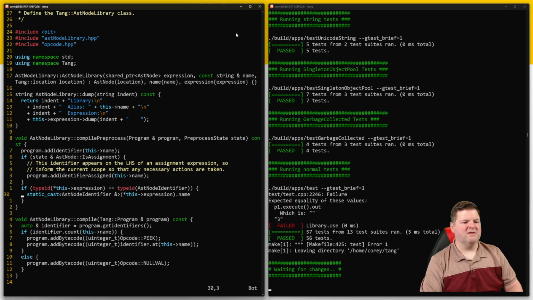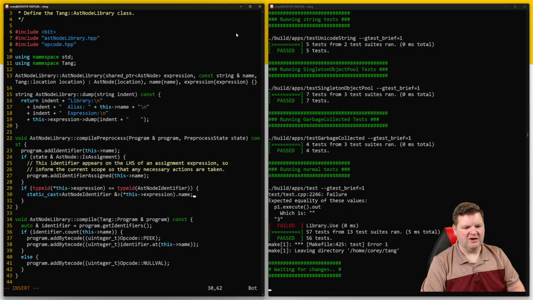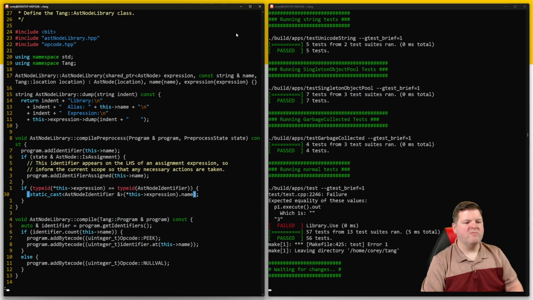So I'm just cleaning up some stuff so that I can get here. I know I'm going to be calling a function on this, and so I know that this is ugly, but that's just so that I know where I am.